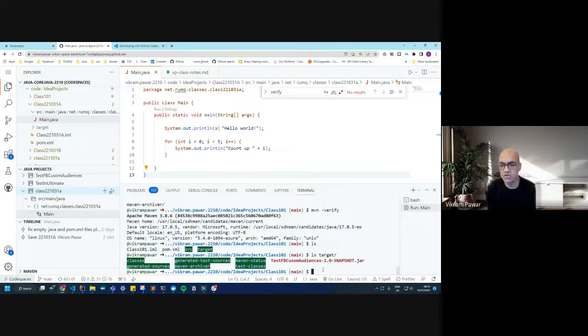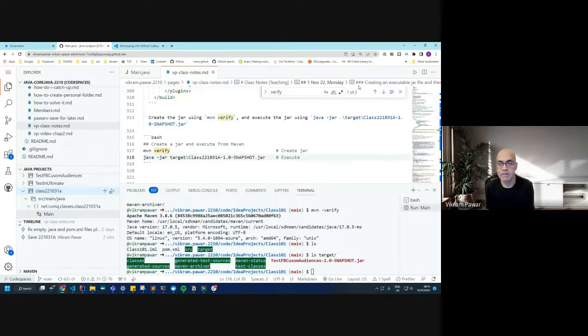Oh, you know what happened? Can people guess what was the issue? I'm not in the right folder, so I need to be in the right folder for that. So okay, I can do Maven verify, but for that I need to be in the right folder for this class.